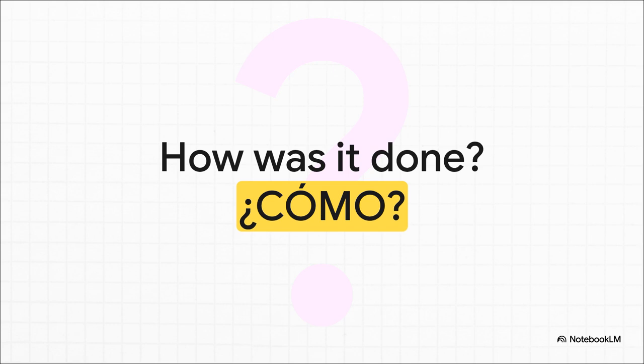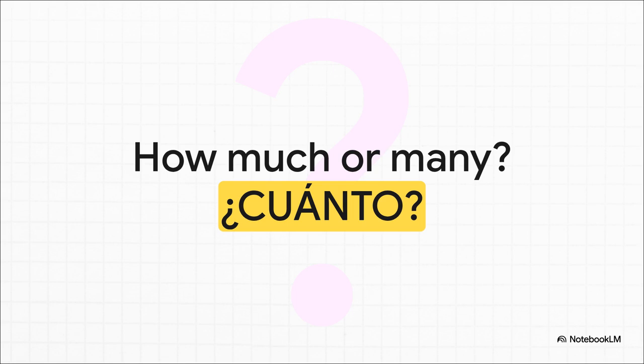First up is cómo, how. If you're staring at a result and you desperately need to uncover the method, the process, or just the description of how that result was achieved, you ask cómo. Now the real trick here is distinguishing between our final tools. Cuánto and its plural, cuántos, mean how much and how many. The key is figuring out if you're uncovering an uncountable amount, like sugar or money, where you'd use cuánto, or a countable quantity, like apples or people, where you'd use the plural cuántos. You literally have to match your tool to what you're counting.